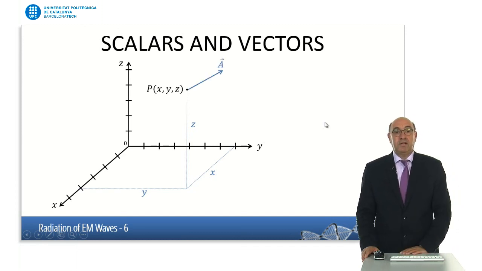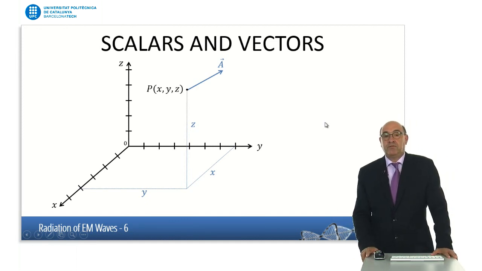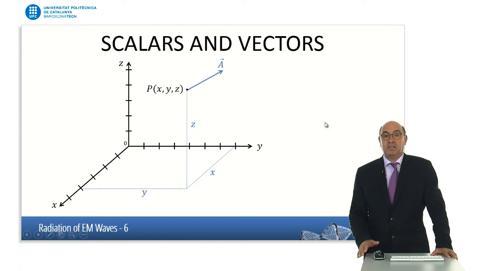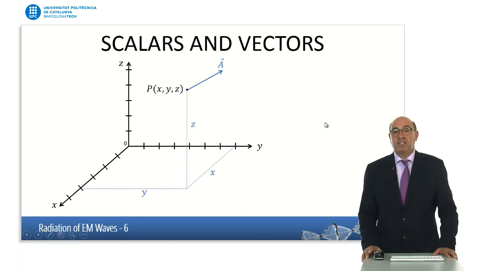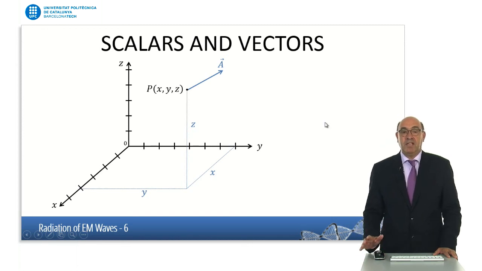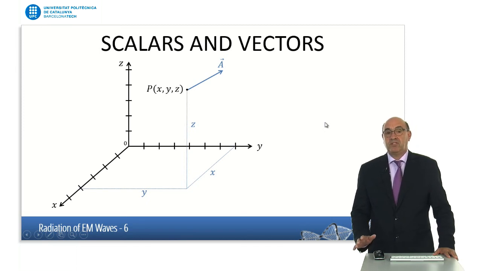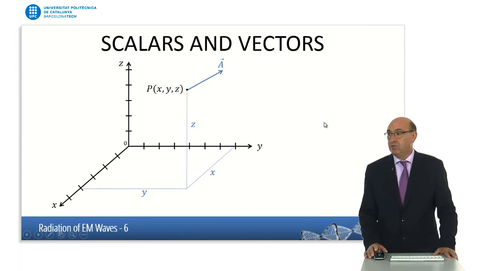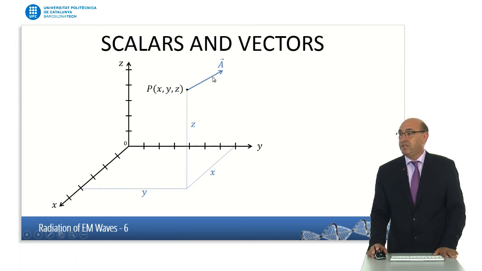Now, there are also vectors. And a vector, in the simplest form, is just a segment that has a tail and a head. We normally represent vectors with arrows. And the length of the segment is the magnitude of the vector. Now, in this case, you will see that we not only have a number to define the magnitude, but also a direction where this vector is pointing. We could really draw this vector as pointing to any other point in the space. But let's stick with this vector.